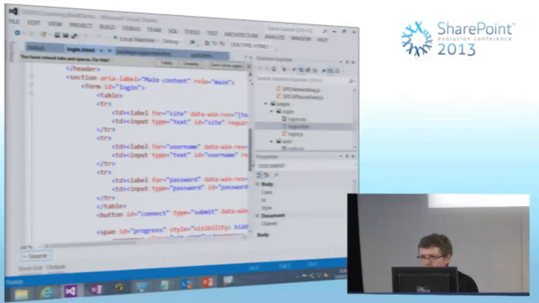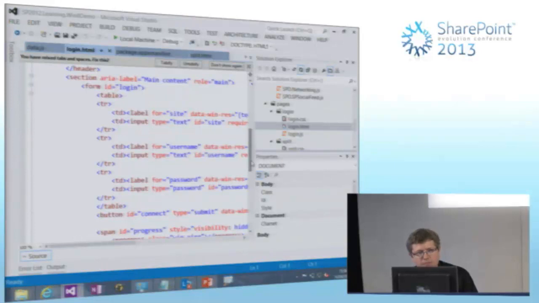For a start, you don't have any context that you can call to, because you're not hosting anything. So you need to fall back to the tried and tested models from people like Victor Vogelpoel in order to go and get those tokens, the FedAuth cookies, the rtFA cookie, in order to be able to secure the connection back to SharePoint.